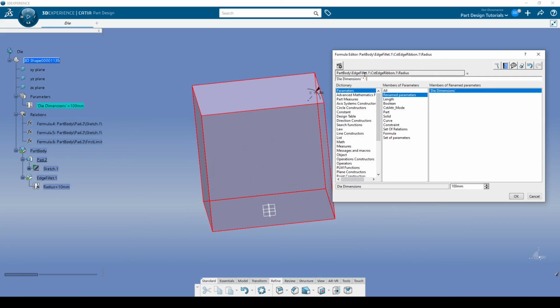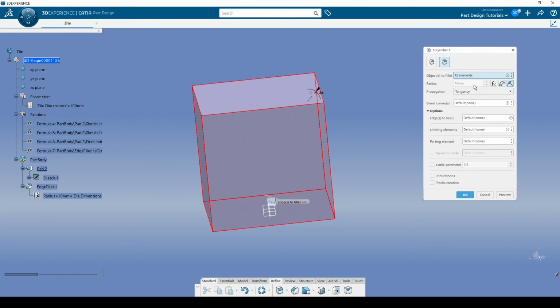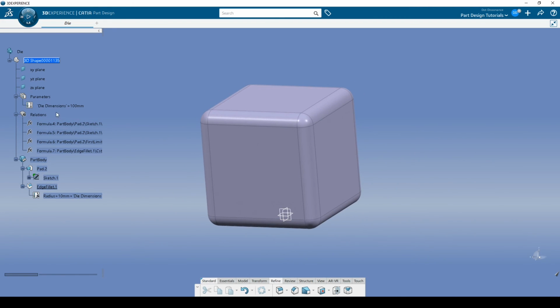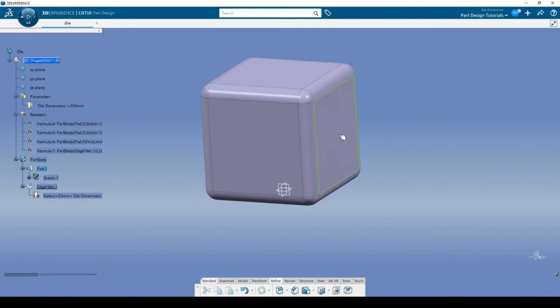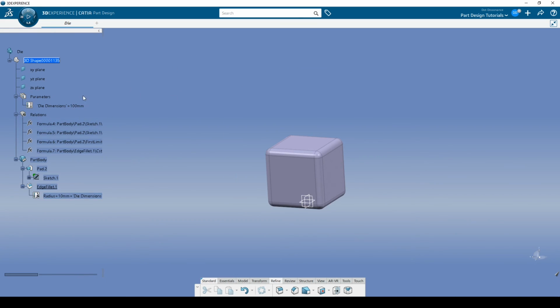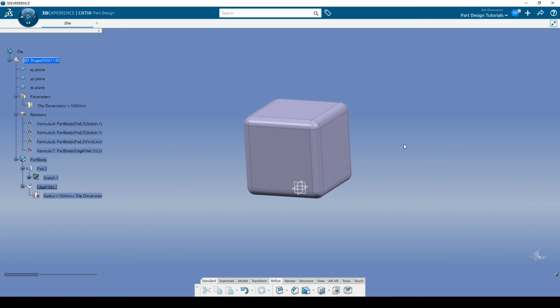And just that. As long as I looked at this and said, you know what, it does scale properly along the way, then you can hit OK. And again, it's grayed out with the formula. And now it's sitting here just fine. Then if I go edit the dimensions and I change this to 200, it still looks the same. I can change it to 100. I can change it to 1,000 and it gets huge, but when I zoom out, it still has the same aspect ratio.